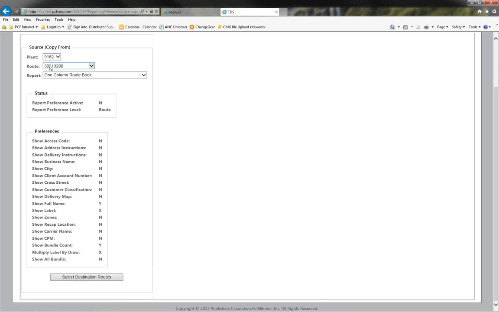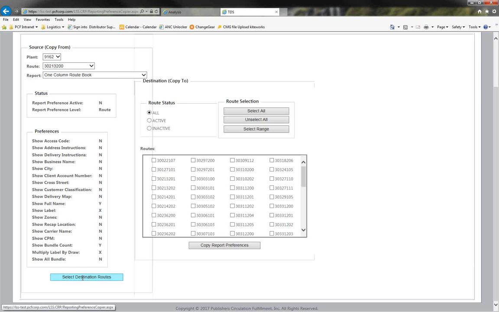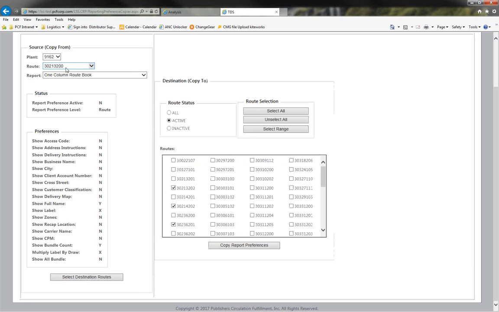So you would select the route that has the preference that you want, select the report that you want to copy, and you can select just the active routes, and you can select the individual routes that you want to receive the same preference of a one-column route book.